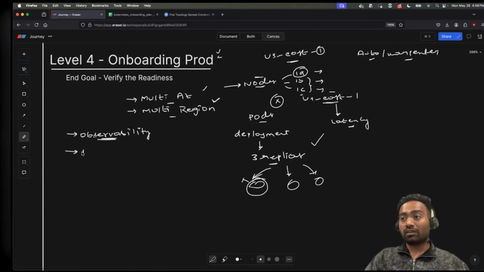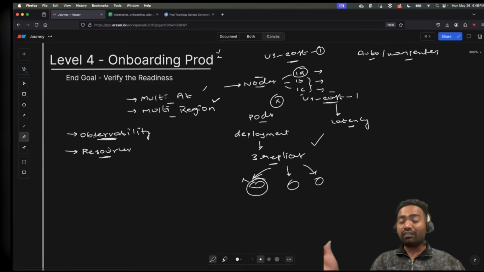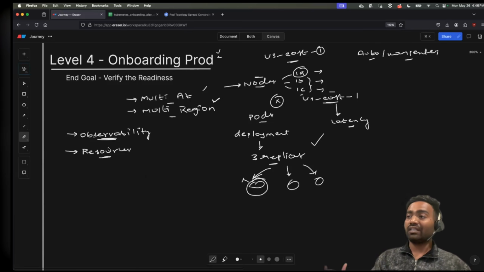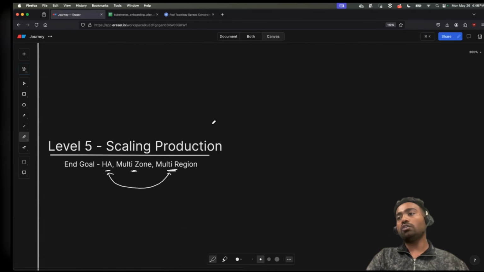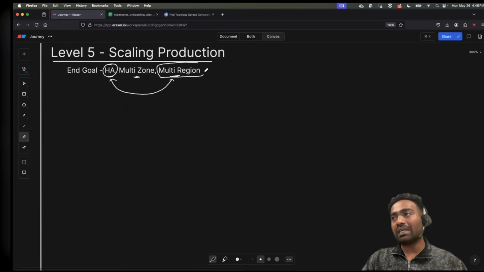You should make sure the resources assigned to the pods are working fine. Everything to make sure that your production is running smoothly. Only once you're done with level 4, you should head to level 5, that is scaling your production. It typically involves high availability as well as a multi-region setup.